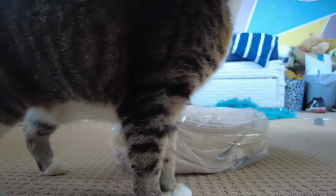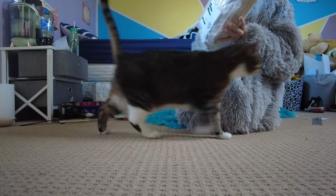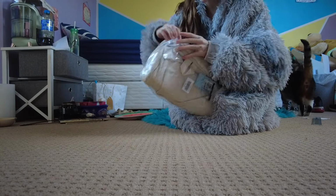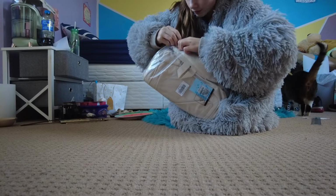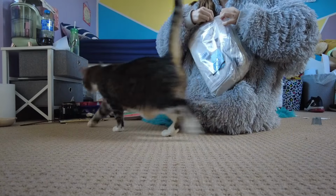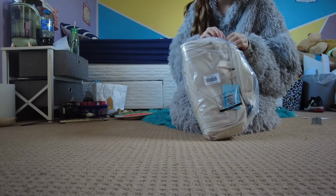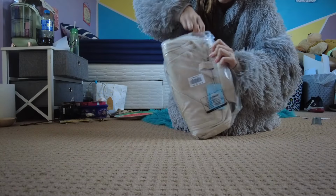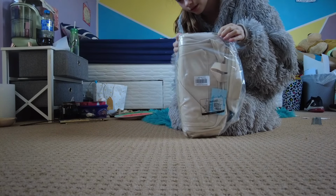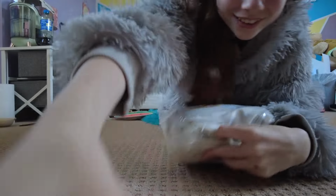Or do I need scissors? I should open it without scissors. Let's see, can I? Yes, I think. Yes, I can. Oh, and then there's tape. Lovely tape. Why do they have tape on this? Right, I'll come back once it's opened.